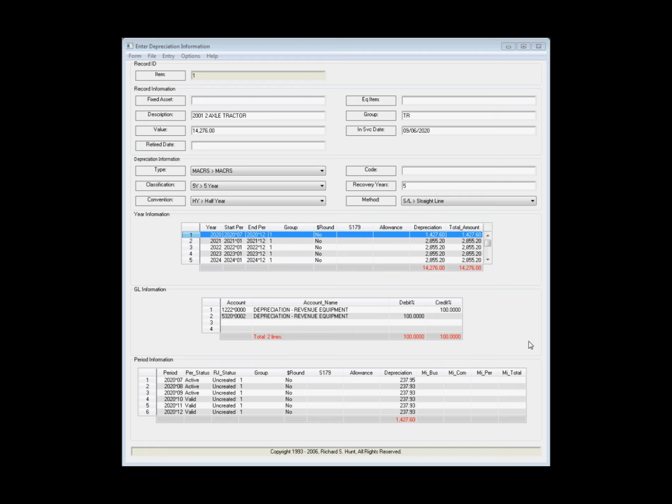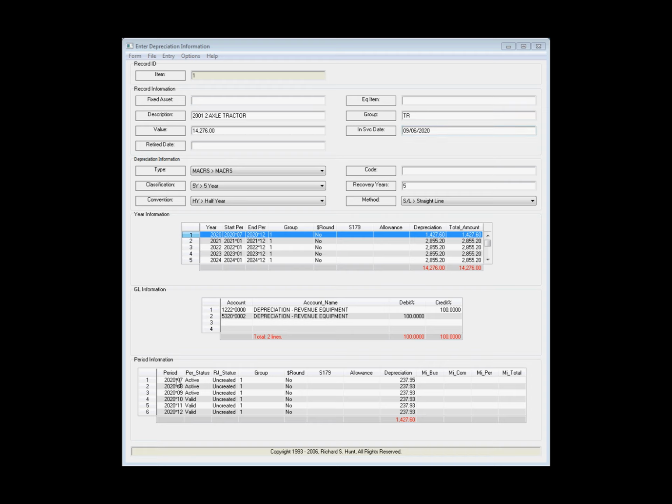One more thing I wanted to add was we actually put this in service in September, and remember the current year is half year, so you're going to have 6 months of depreciation even though you put it in service in the 9th month.